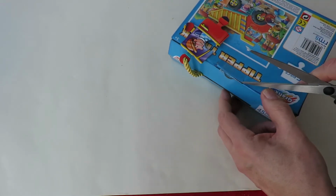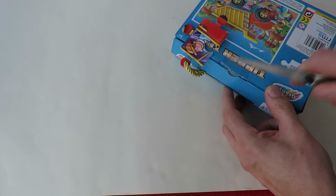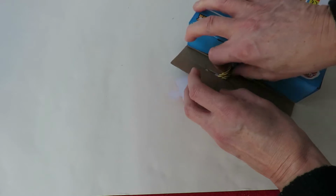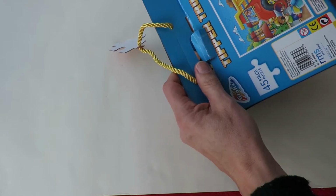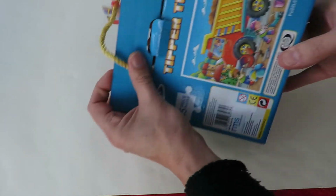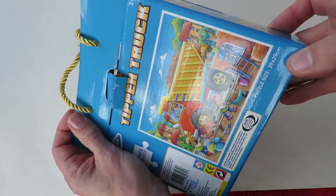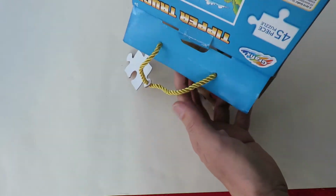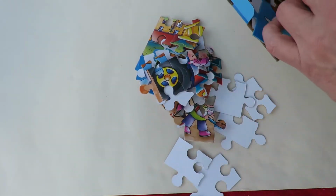See if we can get it open. 39cm by 29cm. So I might have to move the camera out a bit. Nice big pieces.